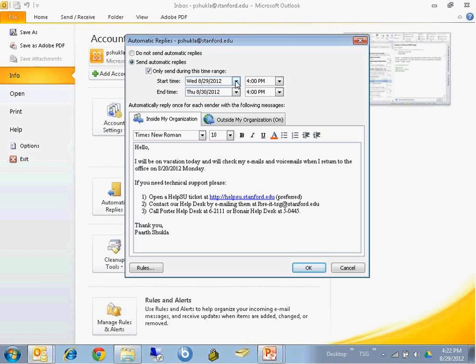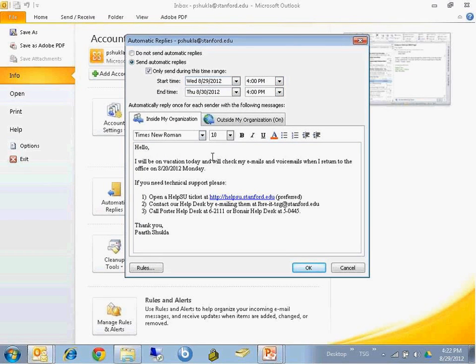When you come back from vacation, you're still in vacation mode and you want to get back in the swing of things. If you don't have this checked, your inbox is still going to send out of office messages even though you're back at work. So you want to set this before you leave, so that when you are back at work, it turns off the automatic messages. Okay, and then you can just set the date here and then the time.